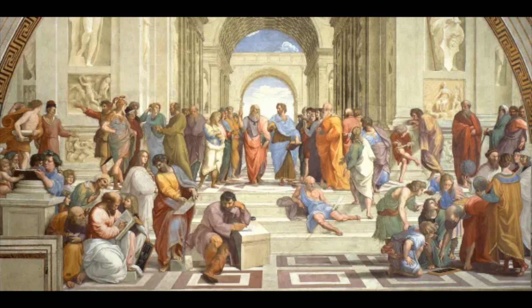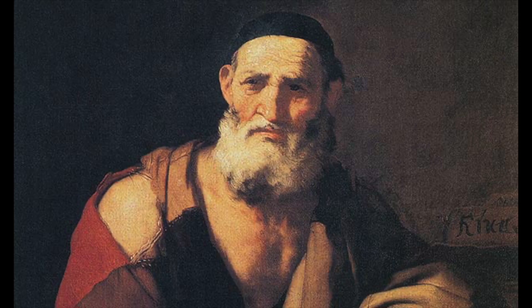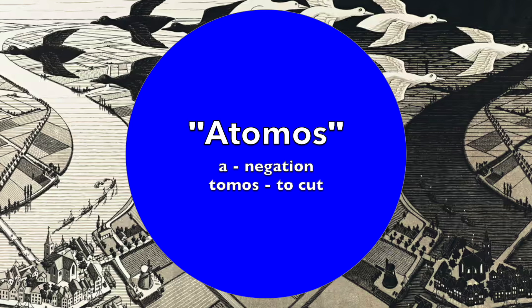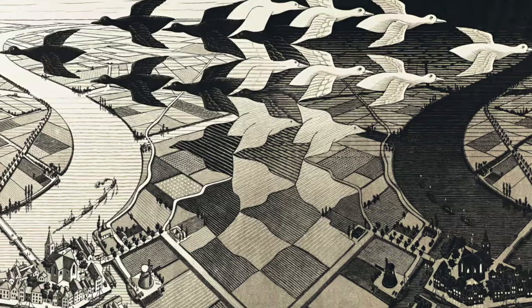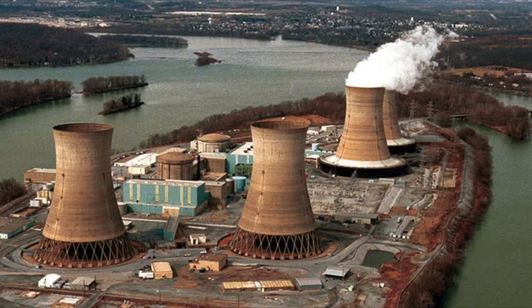This question goes back to the ancient Greeks, and is generally credited to Democritus, and before him Leucippus, who both posited that all matter must be composed of a basic, simple unit. They called it atomos, which is Greek for uncuttable — it isn't made of smaller parts; it is the base reality. But immediately, there is a discrepancy between how the ancient Greeks used the term atom and how we use it.